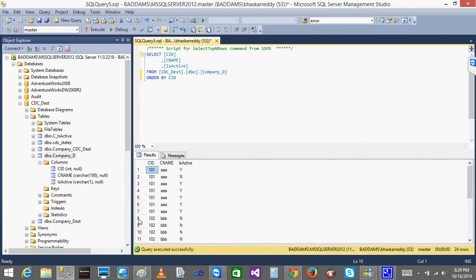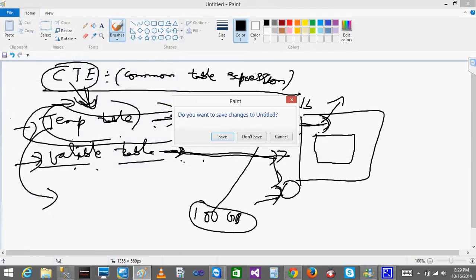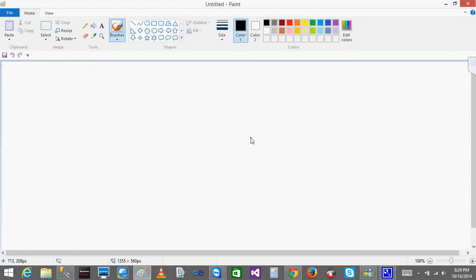So now my scenario is, I want to get 1 record from each ID. Okay, I want to get 1 record. So this is my requirement. The way I want to get the data is, if I have 101, in the 101 the name is same, right? ABC is A's name.